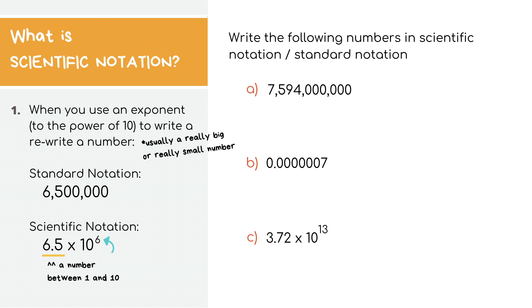The first number is always in between the values 1 and 10. And this last part tells you how many zeros to add, so basically how big or small the number is. Trust me, this is super useful. In fact, all of these numbers to the right are actual numbers that have meanings in the real world.